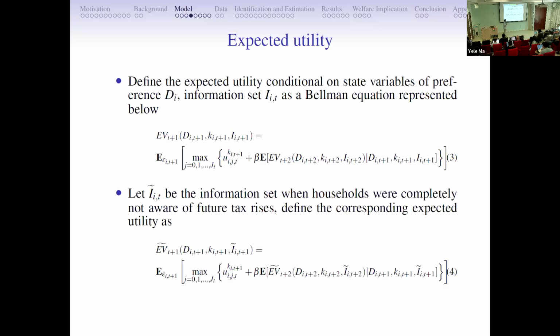Okay, so next we switch to the value function. To model the response of households to the future tax rise, we employ dynamic discrete choice, and we want to write how their expected value or present value of their utility when they make the purchase. So here we write out two kinds of expected value function. The first one is the present value given the information set I. The state variables we consider here are three parts. The first one is DI.